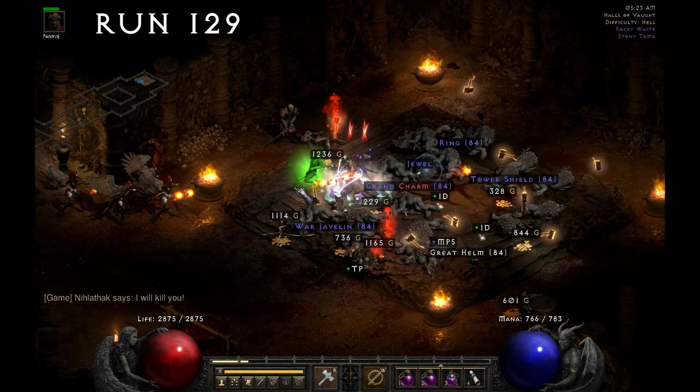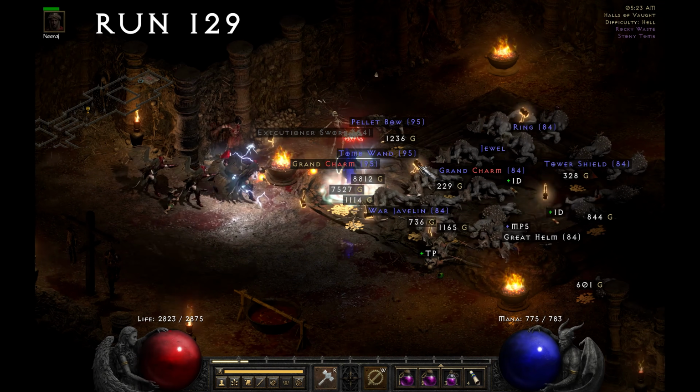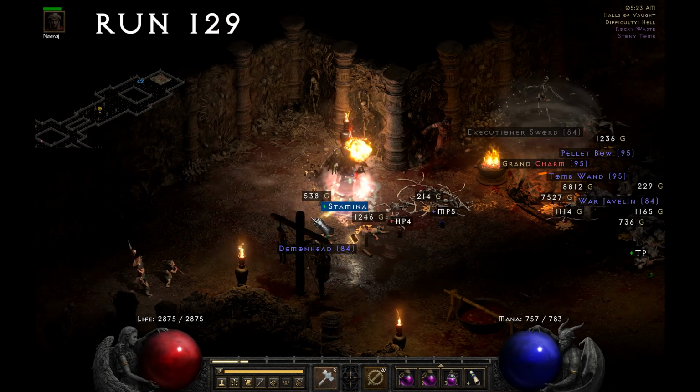Run 129, a unique Grand Charm drops. It's not a Terror Zone, so it's got to be a Gheed's. Let's check it out and see how it rolls.